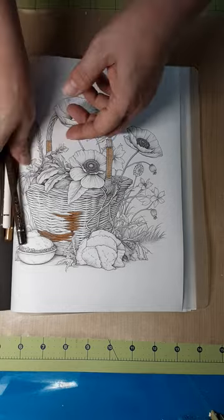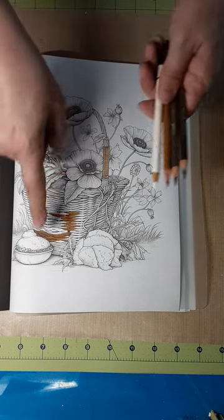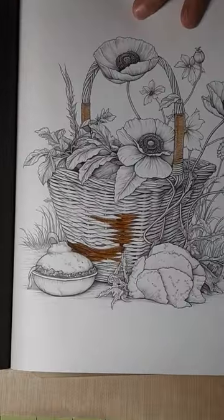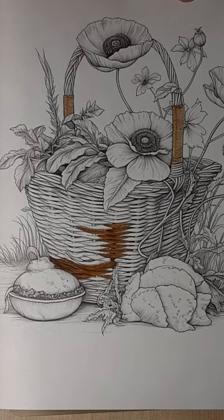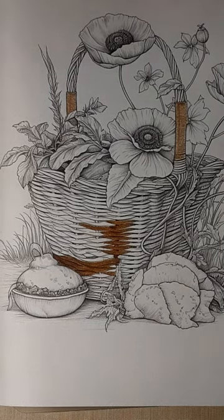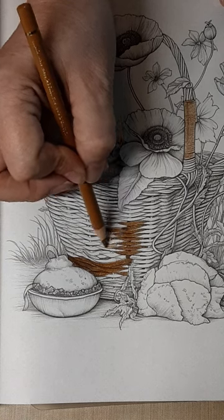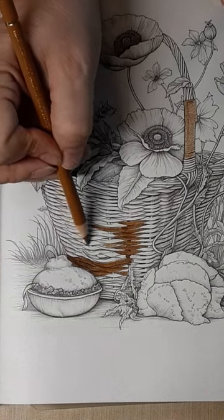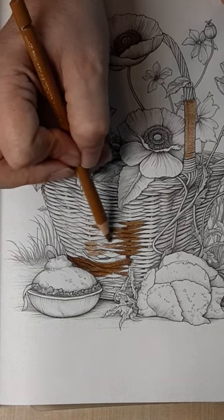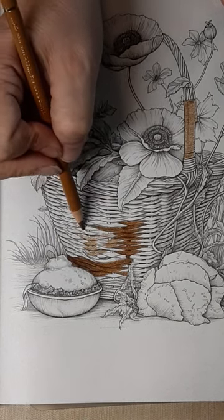Just like usual: light, medium, dark, and also white. I started coloring this and then thought this would be a good learning tool. Wicker is not difficult — you want to break it down into sections. Take your lightest shade and come up through the middle. Just do a bunch of these strokes. You're going to do a lot of them.